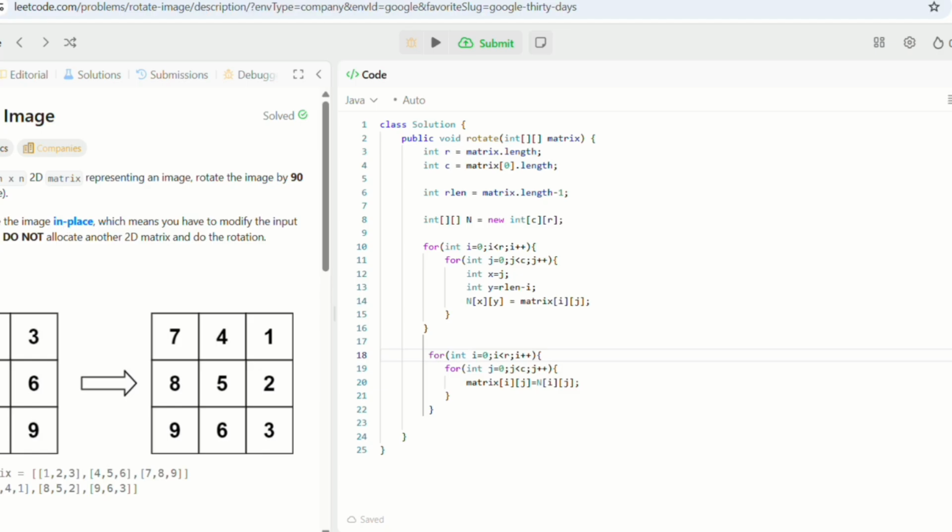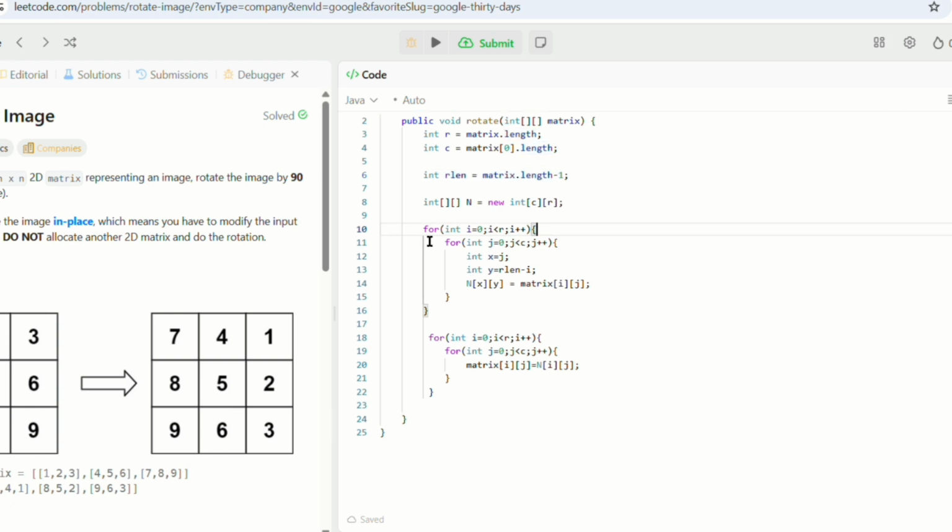Okay, so we are on the question now. Let's try to implement what we just saw. Here I have the code ready. We have defined that the number of rows is R and the number of columns is C, and we are taking a new array here. We have taken this R length so that we identify the last row, since the indexes start with 0, the last index would be matrix length minus 1.